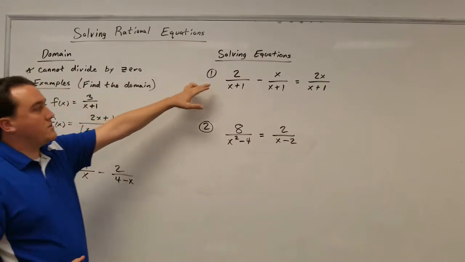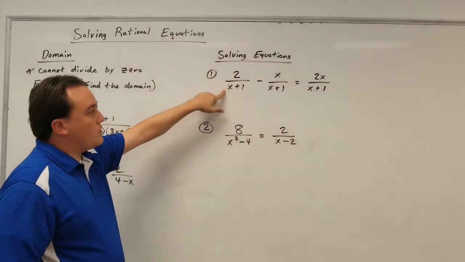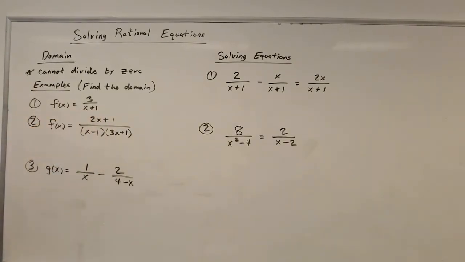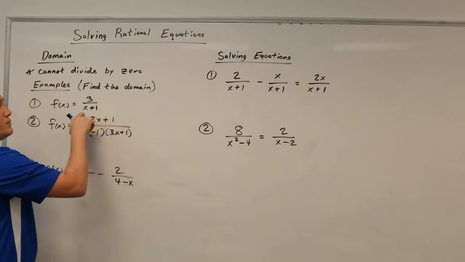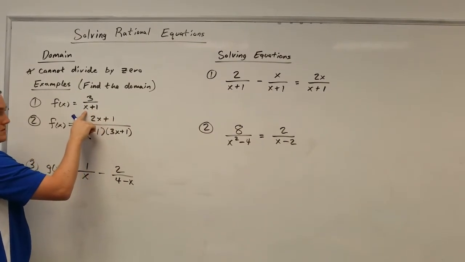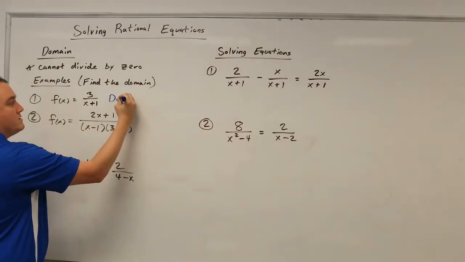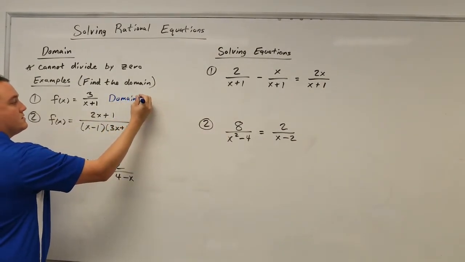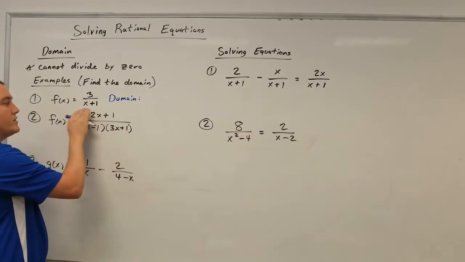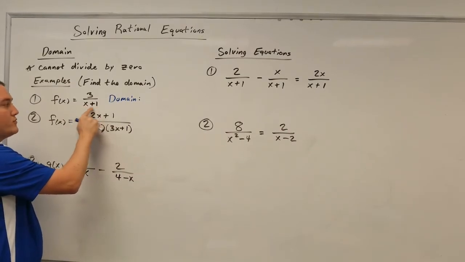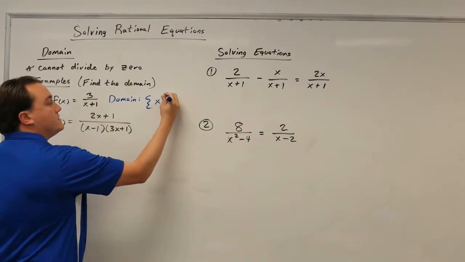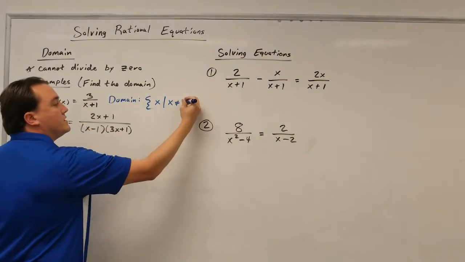When you're solving an equation, you're not allowed to divide by zero. So, for example, if we were looking at this problem, we want to know the domain, but if we know that we can't divide by zero, we know there's a number that's not going to work for this. Our domain here is written kind of formally, but really all you need to know is whatever number will make this zero. So what number plus 1 would be 0? That would be negative 1, right? So our domain, we could say, x is not equal to negative 1.